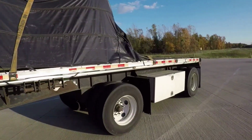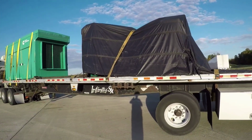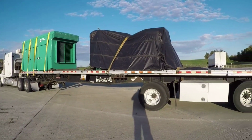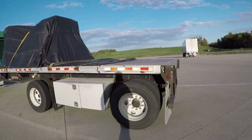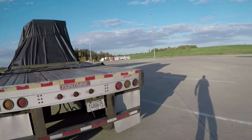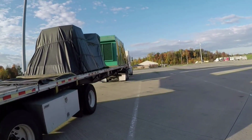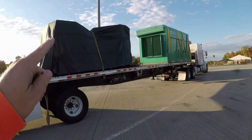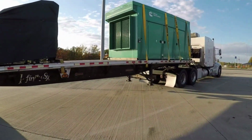It doesn't weigh much. When they booked the load, they did not call for a tarp. And then when I got there, the guy wanted it tarped, and I said, as long as they pay me, I'll tarp it. So as long as I got confirmation that I was going to get paid, and it's no big secret, I got paid $100 to tarp it. So that wasn't too bad. It took me about 30 minutes to tarp it up, so they paid me an additional $100.